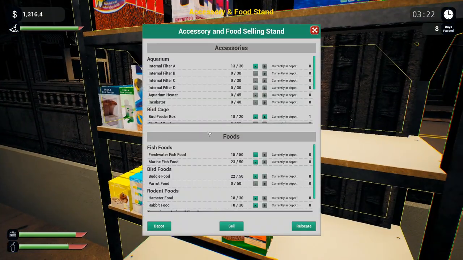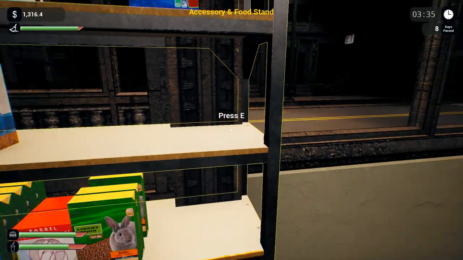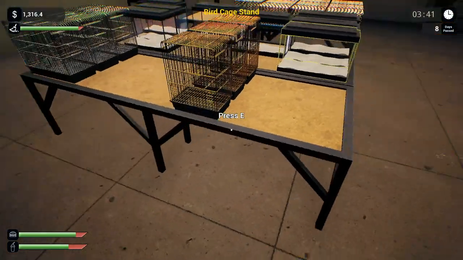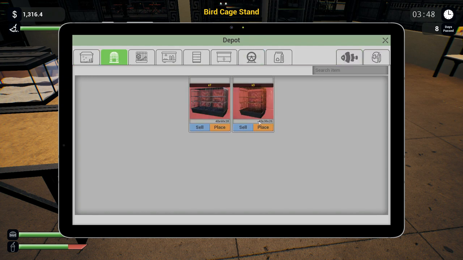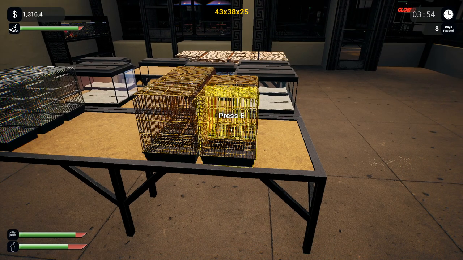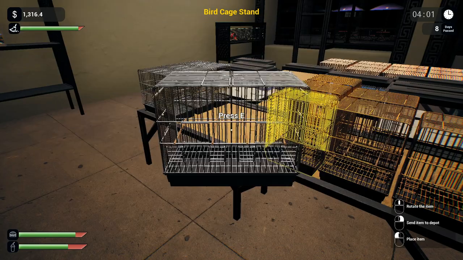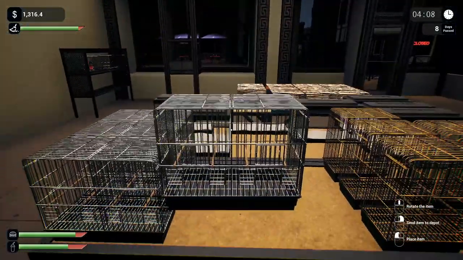I don't suppose we actually have, oh. That was weird. Why was it acting like I had stuff there? I don't know. Because I don't. Do I have any bird cages? I do. Okay, so I can put some bird cages down. And then this one. Maybe we can set down another one of these big ones. No, they do not like that. They do not want it to be actually so close to the other one.